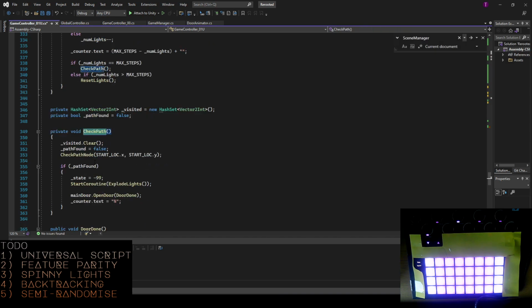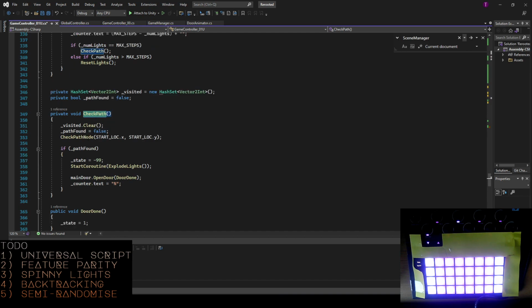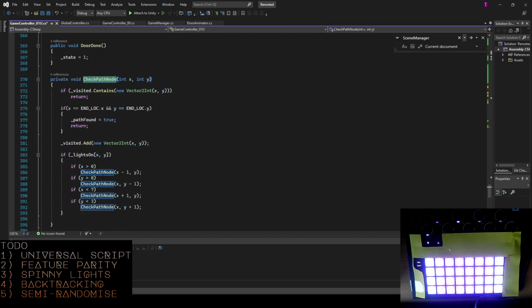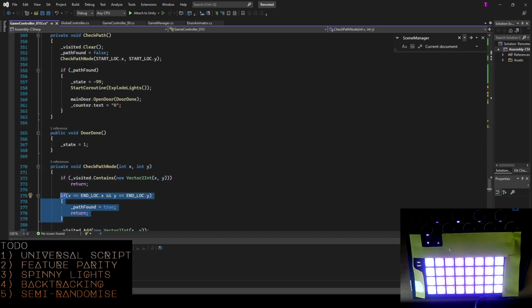And the checking path is what does our code to see if we've got a contiguous path. It's basically, as I say, a little recursive flood fill. We check contains path node, and then we call the same method on, what's that, east, north, west, south. And if at any point we hit the end location, we set path found to true, which we always set to false when we first do it.